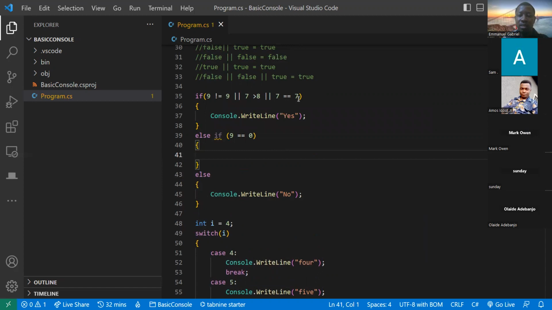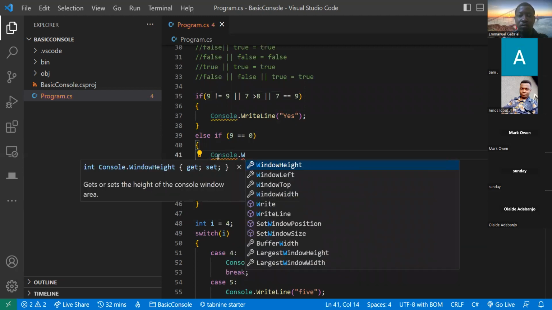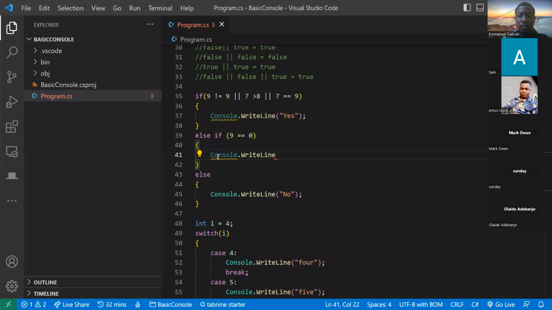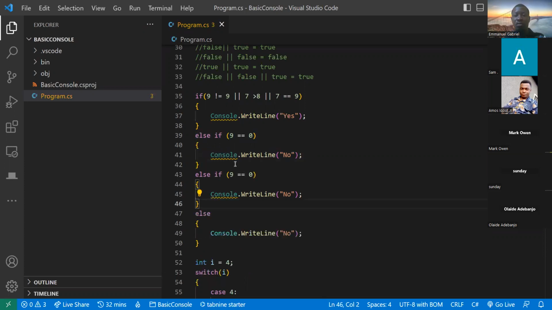So if I change this to like 9, it's going to say this is not reachable, and let me just write this. It's not going to print this as well. So it's going to tell me this is also not reachable. As you can see, it's just saying this is not reachable, this is not reachable, but this is reachable. So I can do as many else if as I want. So if the first condition is not true, then what's the next condition, and then what's the last condition, right?